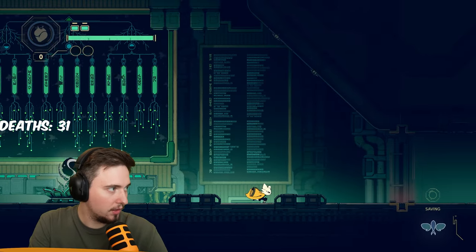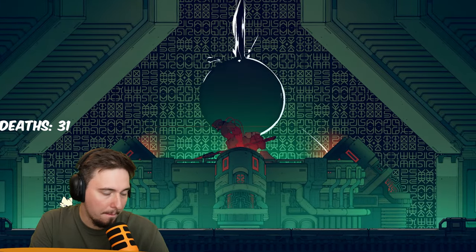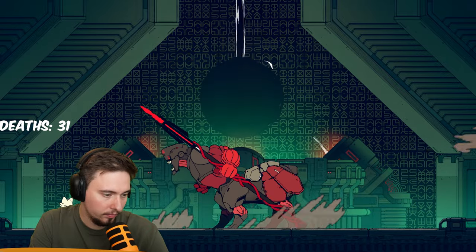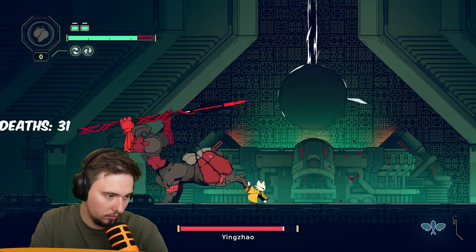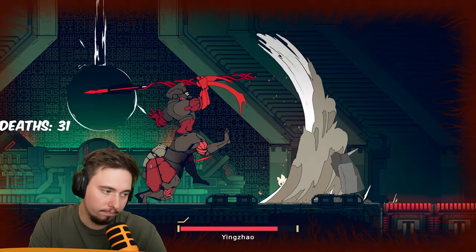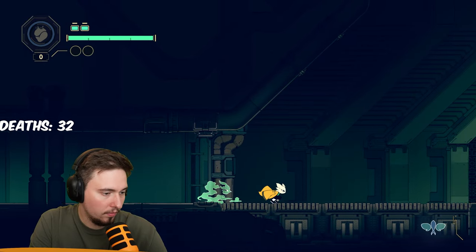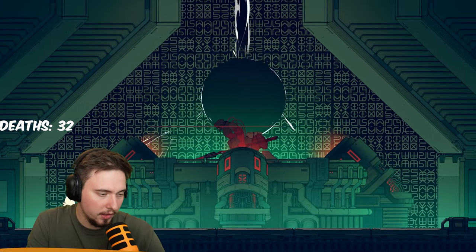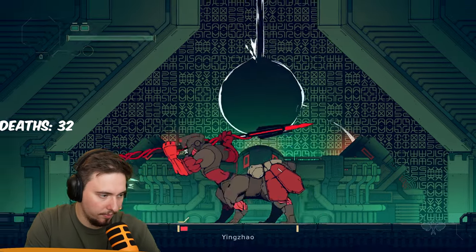I stun him? What? That's a thing? Progress? I got the running thing. How can I allow that? All right, parry, parry.